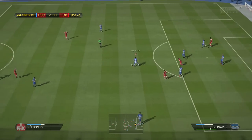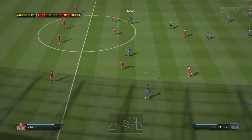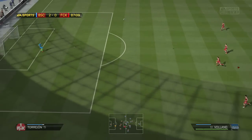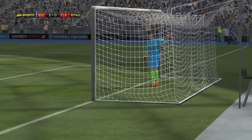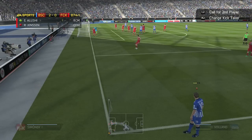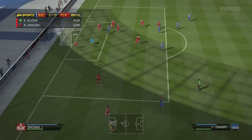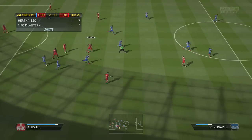So still 2-0, and this much changed Hertha Berlin side was showing attacking prowess all throughout the game. We didn't let off for a single minute, and had my finishing been a little bit better, I would have scored more goals. You see Serge Gnabry go for the halfway line goal there. Unfortunately the goalkeeper got back on his line just about in time. Had my finishing been a little bit better, I would have won by many more goals, because I had a lot of shots, but I just couldn't put the ball in the back of the net more than twice.